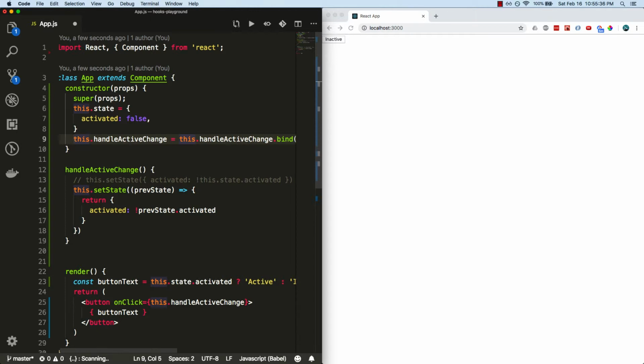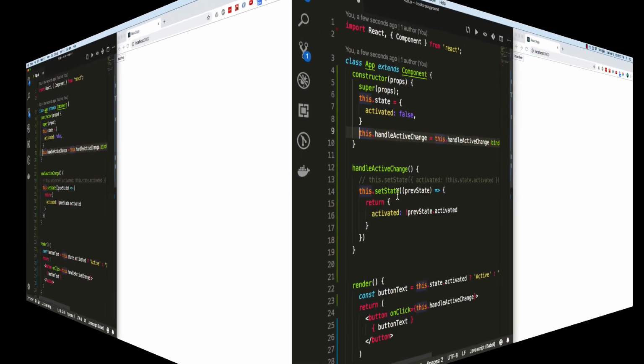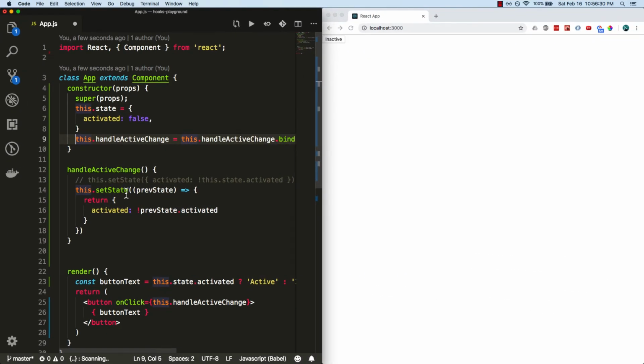And this is one of the pieces of complexity that hooks aim to fix, because there are no more classes in hooks, just plain functions. Much like a stateless functional component, a class-based React component can also use props. So what I want to do here is very similar to what we did in the last lesson.